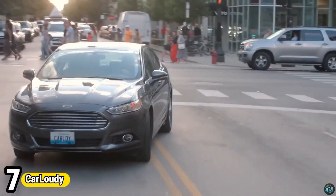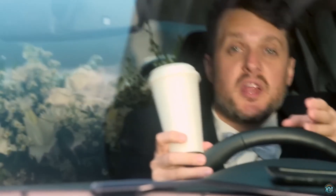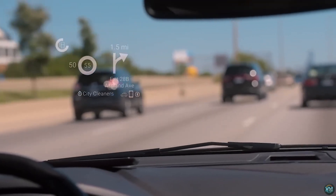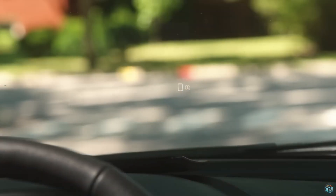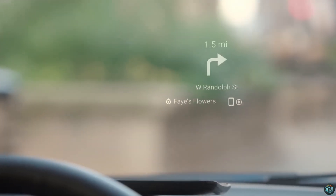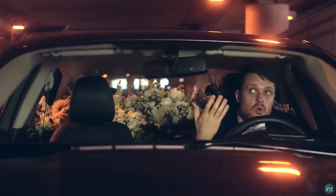Number 7. CarLoudi is a wireless head-up display (HUD) designed to project essential driving information directly onto your windshield, eliminating the need to glance down at your phone or a clunky navigation device. It boasts a voice-controlled interface, allowing you to interact with CarLoudi through your smartphone for features like turn-by-turn navigation, speed limit warnings, and finding nearby points of interest. CarLoudi's e-ink display technology makes information visible in both bright sunlight and low-light conditions, and it's compatible with most Android and iPhone models, connecting via Bluetooth for a seamless user experience.